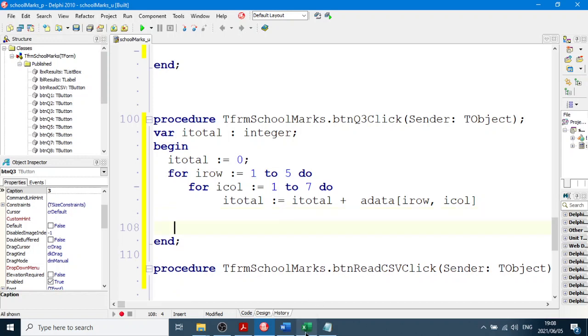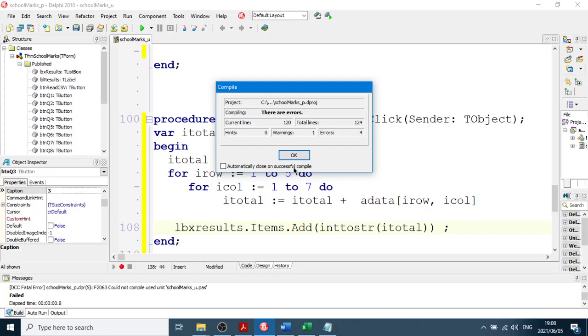Now all we do is rbx results dot items dot add into string I total, and with an appropriate message that you can imagine you would put there.